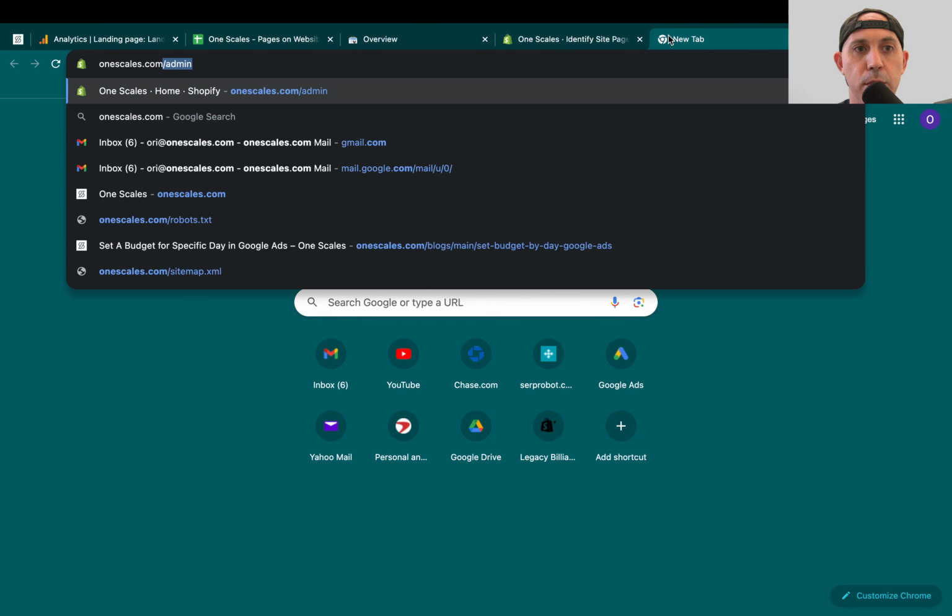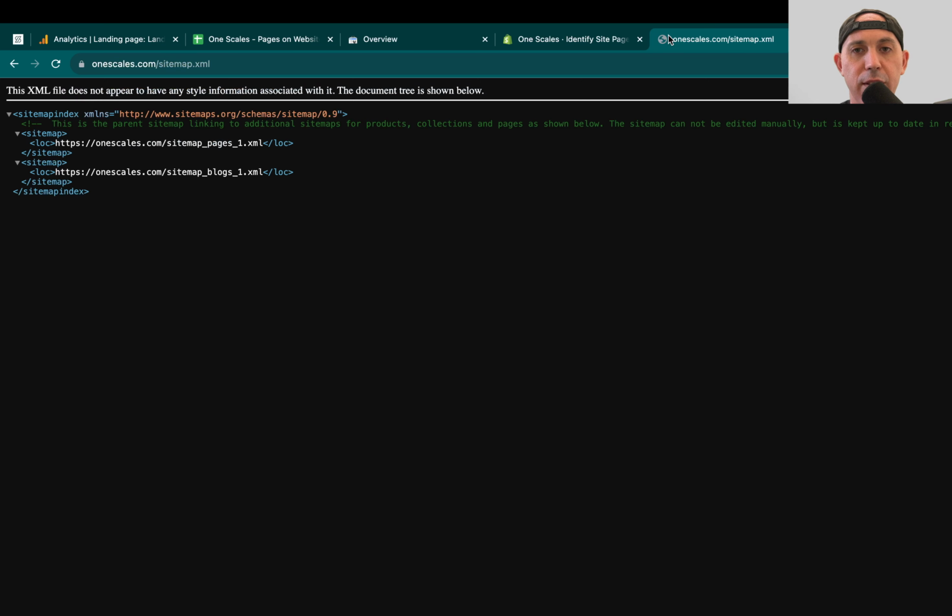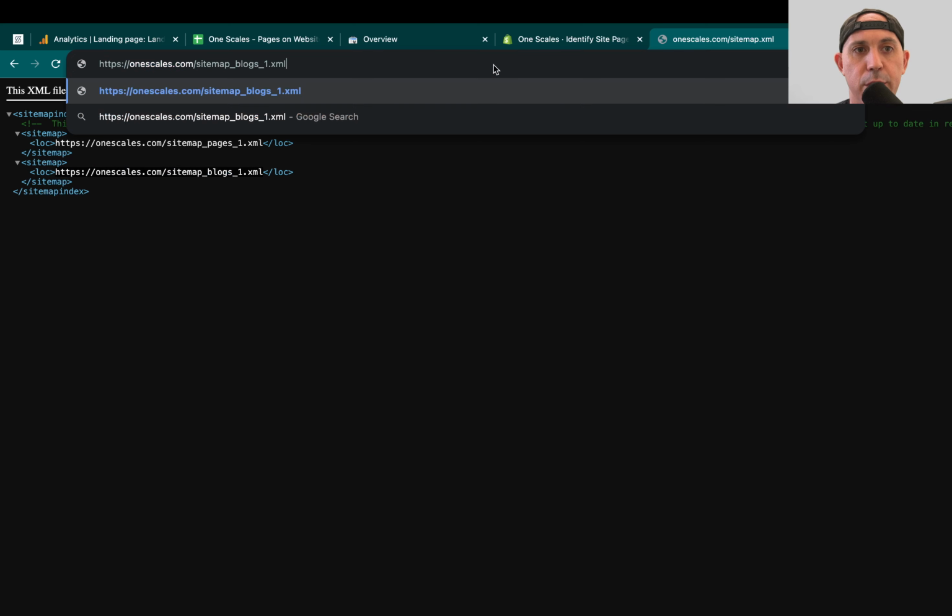I'm going to go to my domain name and I'm going to type in /sitemap.xml to get the list of all the pages of my website. Now, in particular, I have a Shopify site. And this sitemap actually splits into multiple sitemaps. So what I'm going to do, I'm going to take one of them, for example. You'd need to repeat it in all of the XMLs inside. A lot of you have just one sitemap with a list of all the pages. Some of you actually have multiple sitemaps within the sitemap, and it's pretty normal, but you'd have to repeat it for each XML in here.